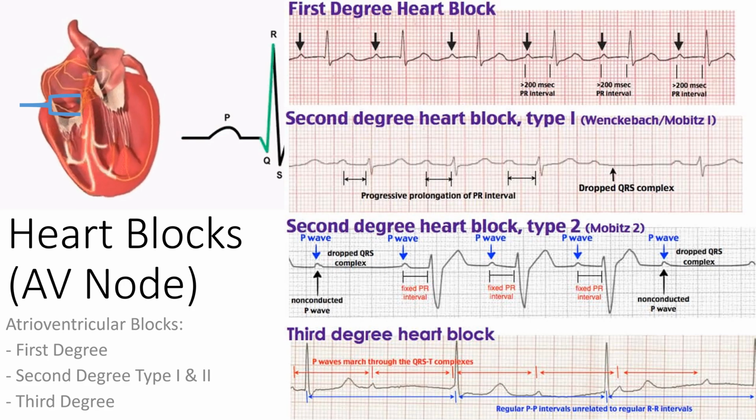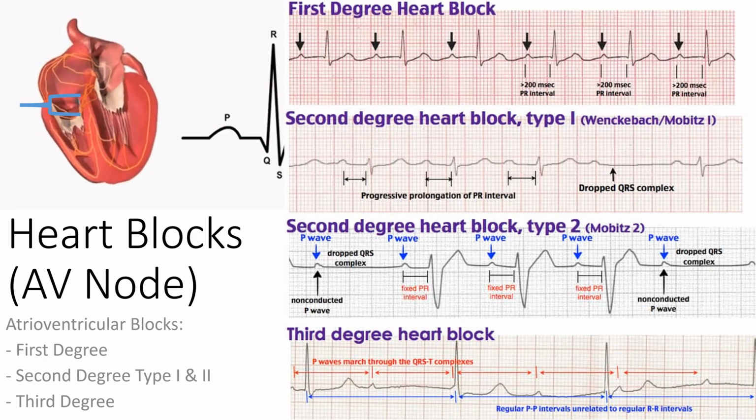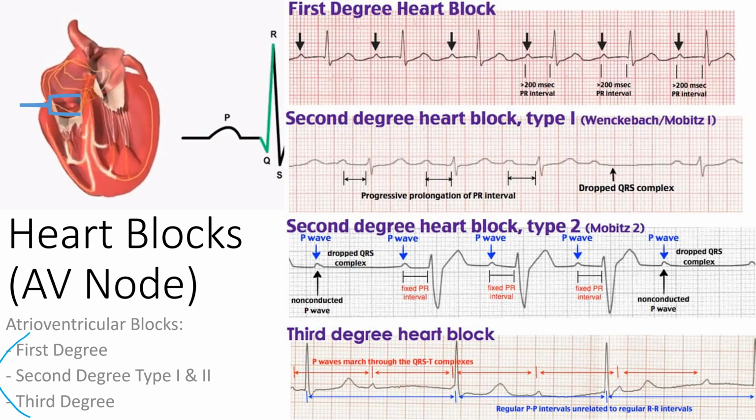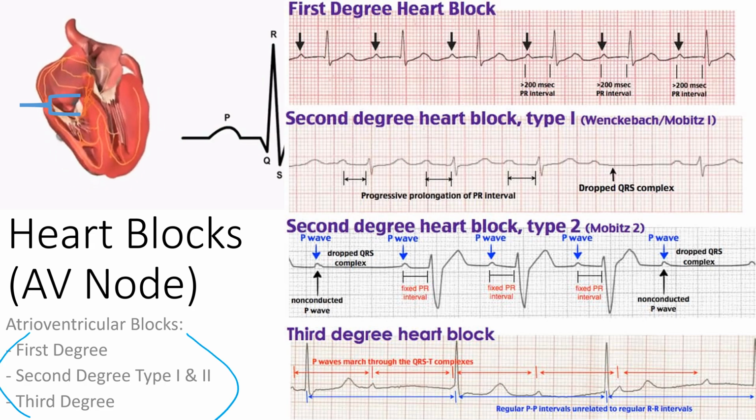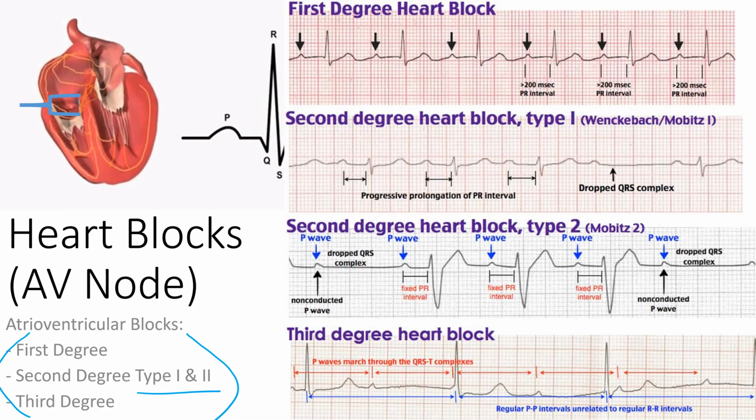So heart blocks, they were talking about the AV node being suppressed for some reason. So it's suppressed by drugs, it's suppressed by ischemia, it's suppressed by, what else? About scar tissue, maybe electrolytes might play a role. So we're talking about AV blockade, and you can describe it in 3 different degrees, and one of the degrees has 2 types. So 1, 2, 3, 4 types of AV blocks you have to know, right?